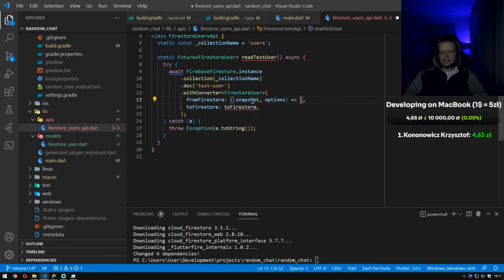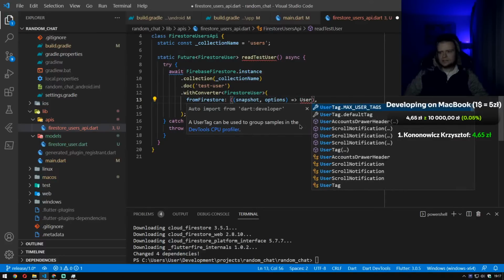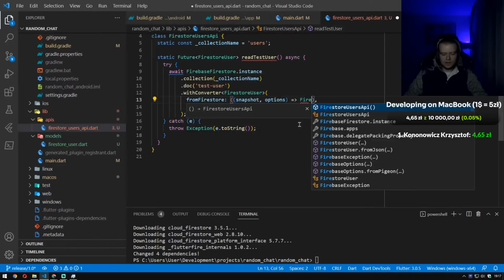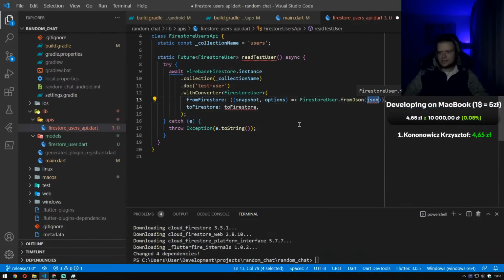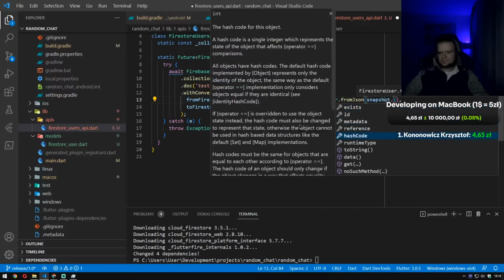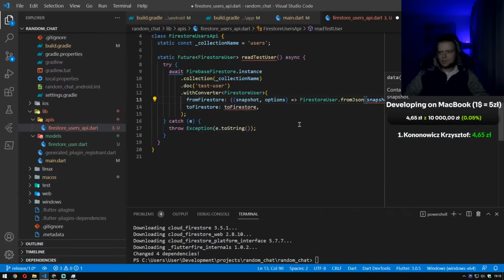And now, as you can see, our snapshot is a DocumentSnapshot of Map String dynamic, and fromFirestore means that we need to use the constructor that we have created. So FirestoreUser.fromJson, and our JSON will be snapshot.data, which will be our map.